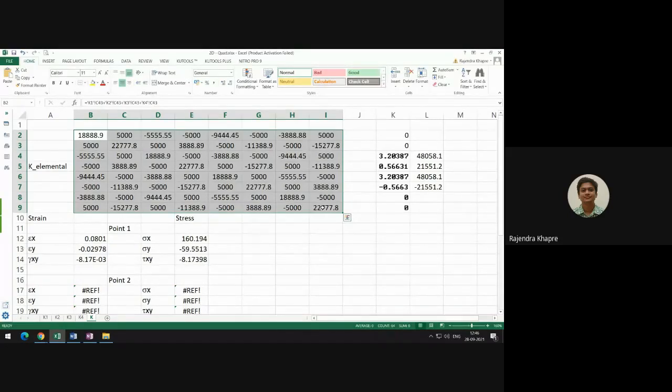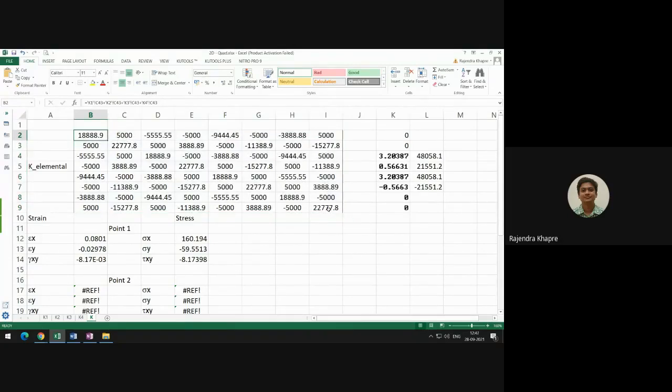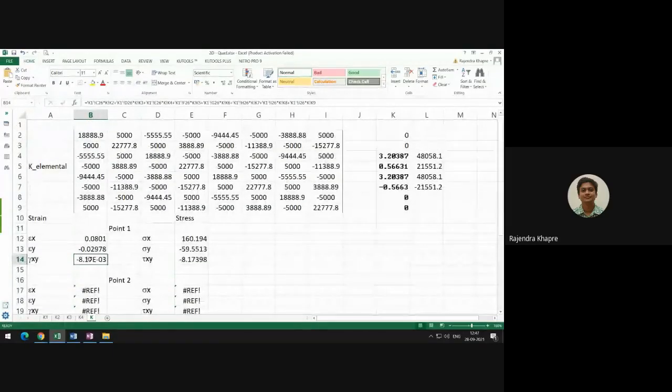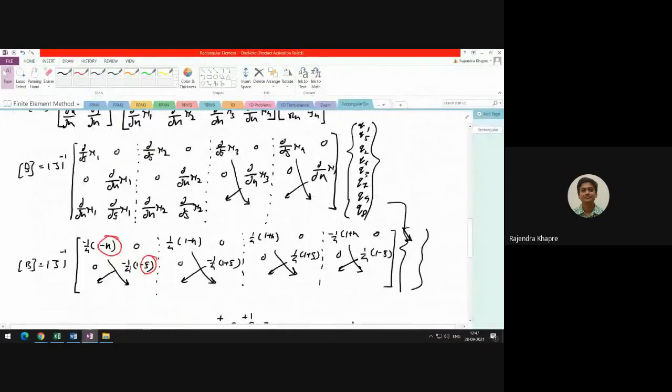Now remember, if you want to do the calculation for a problem which has, let us say, two elements, then you have to calculate the stiffness matrix for the second element also using the same process. Okay, so it's a very time consuming task, but you should know how to do it. Now here you see I have already generated this stiffness matrix. I have written some force matrix over here. I have calculated the unknown displacement, and then I can easily calculate the stresses and strain at different points.